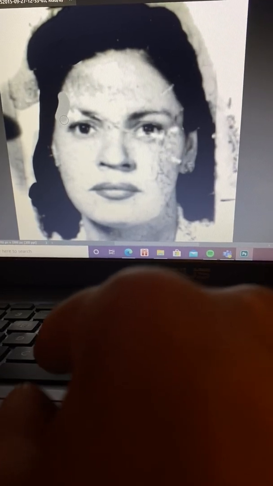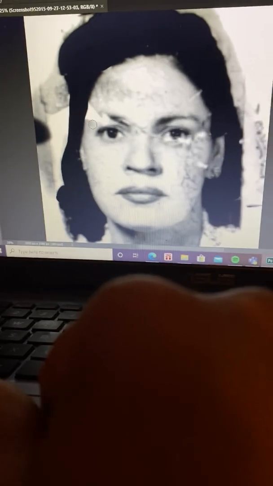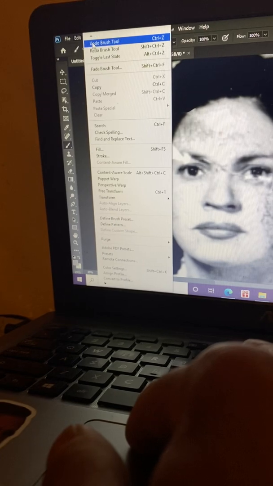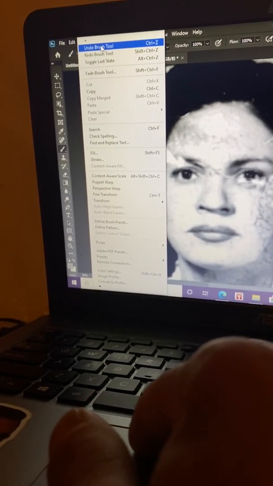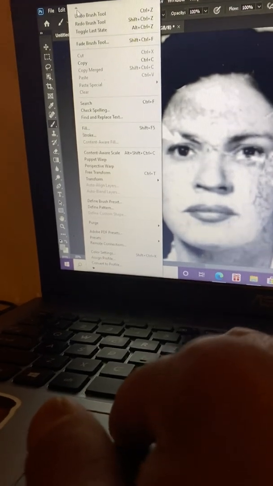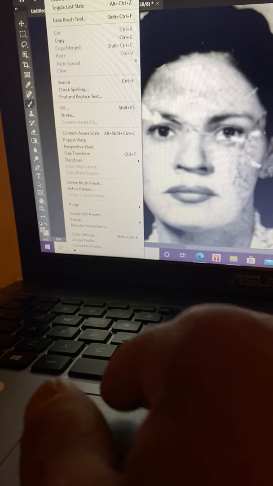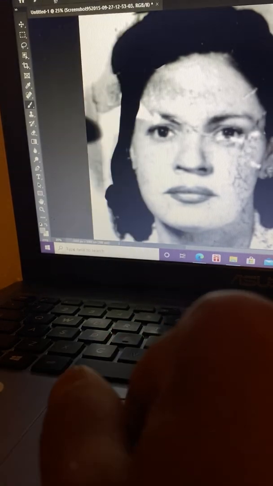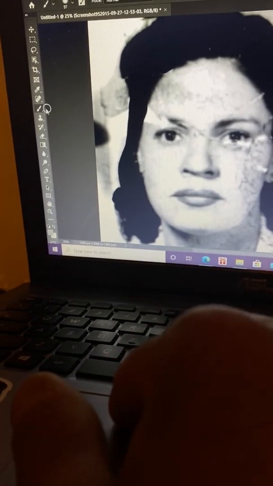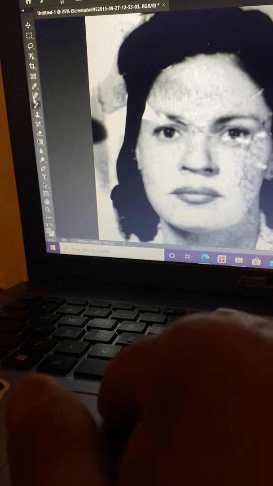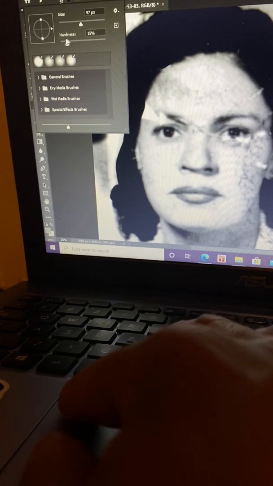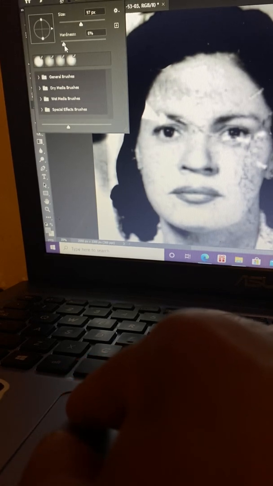And that is way too opaque, so I'm gonna hit Control Z again. Get used to hitting that Control Z, or you can go Edit, Undo Brush Tool. But again, there's my hotkeys, so I know that's what it is, and it will go back quite a bit of ways, especially if you have your history out. You can go back, I believe, pretty far, if not all the way back to where you started. But you obviously don't want to do that, so you just go back to the point where you first initially messed up. All right, I'm going to bring down the opacity on here to nothing, a little bit.